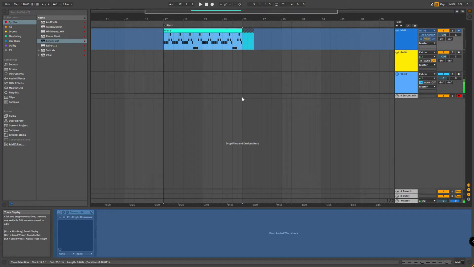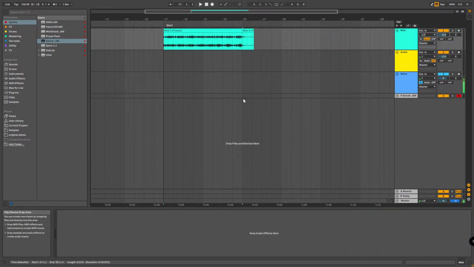Now I want to talk about the difference between freezing a track versus completely converting it to audio. Basically, the main benefit to freezing a track is you can come back and unfreeze the track, giving you access to your synth, your effects, and the MIDI in case something needs to be tweaked. In the event that you really want to convert a track to audio for purposes like resampling or something, you could freeze the track and then choose this option called flatten. Now this works, but I actually recommend a slightly different approach.